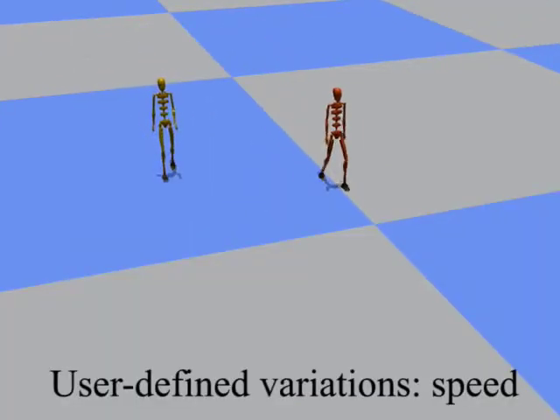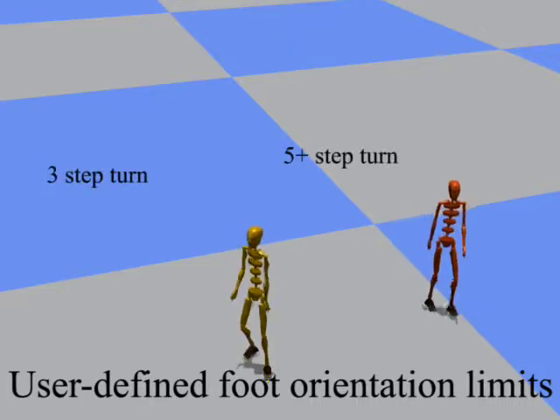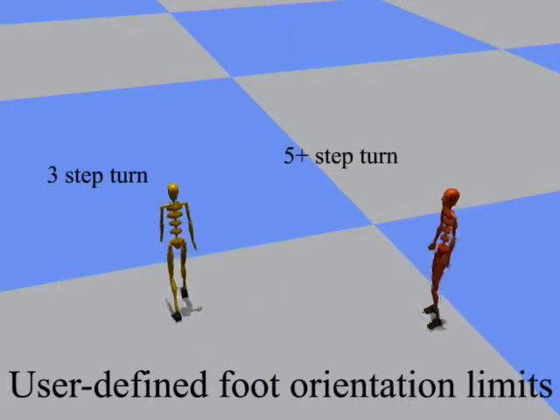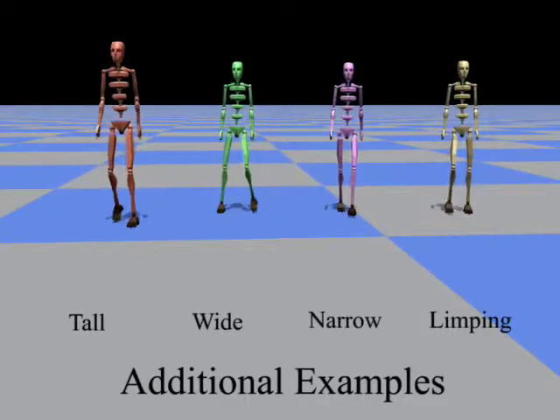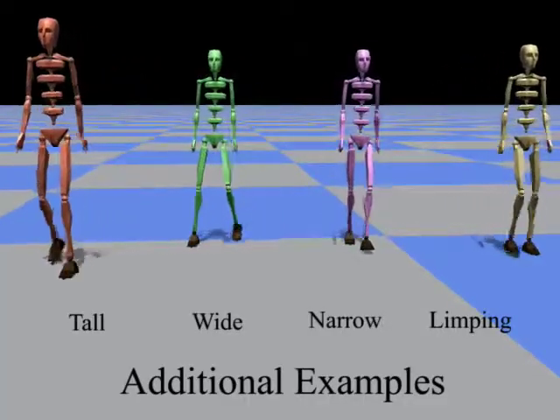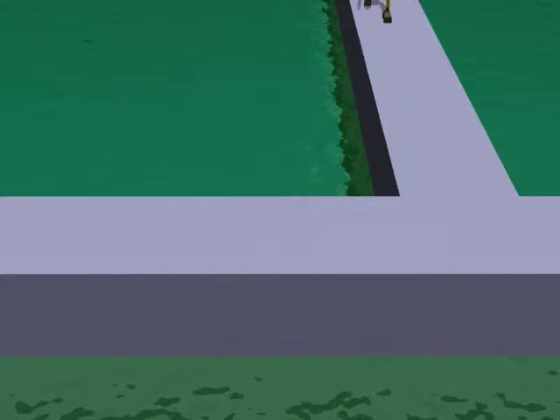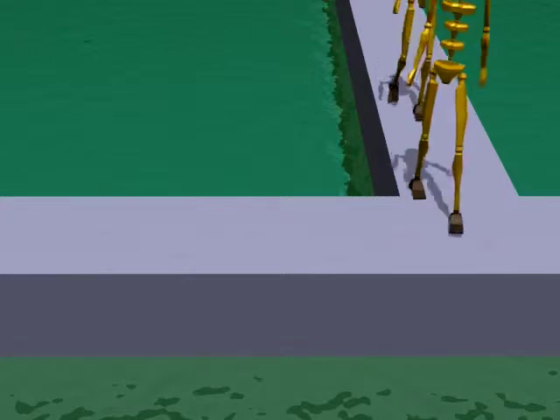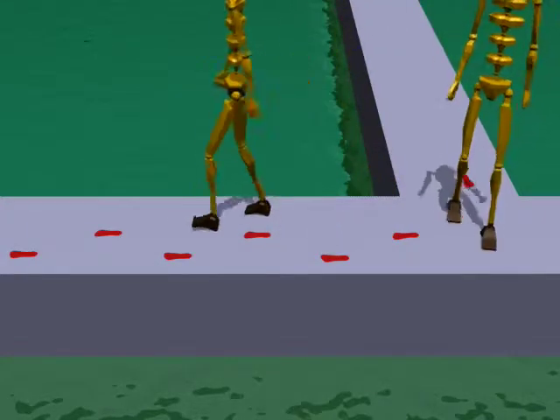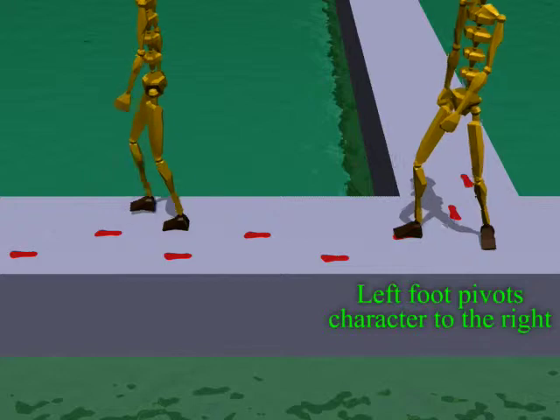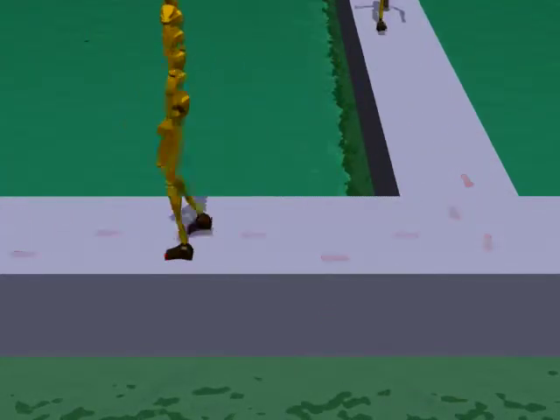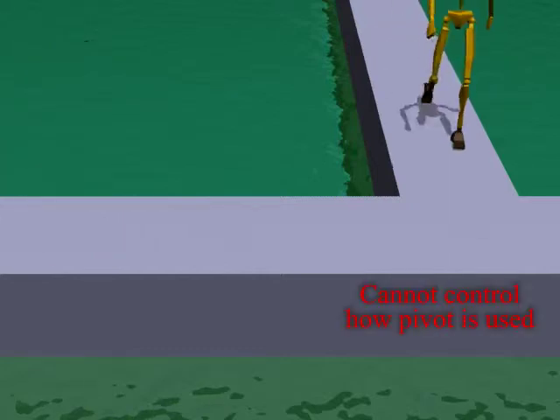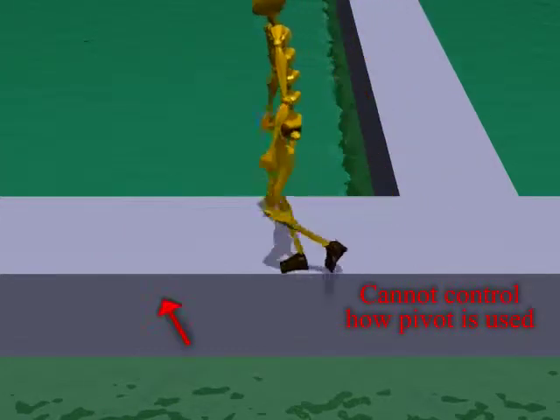The costs, constraints, and parameters considered in our approach can be easily adjusted to generate different locomotion styles, for example, an asymmetric limping gait. Steering with footsteps allows these two characters with different initial conditions to perform natural turns in narrow passages. A vector interface does not have enough control to reliably prevent motion synthesis from stepping over this ledge.